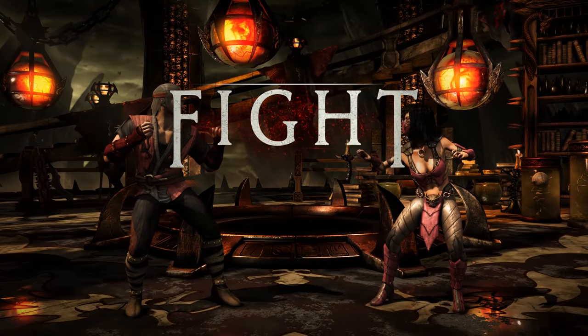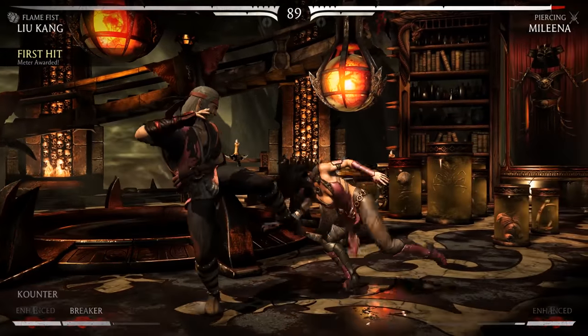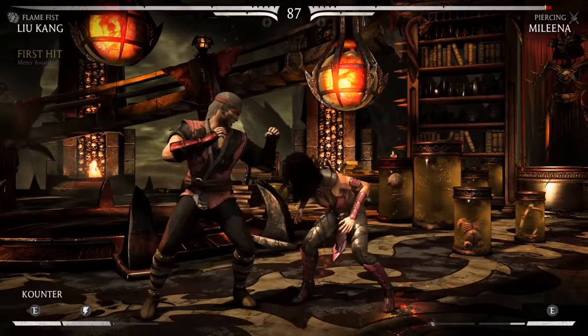Okay, I'm not a huge fan of the colors. Let's see if we can adjust the colors when we play Injustice.